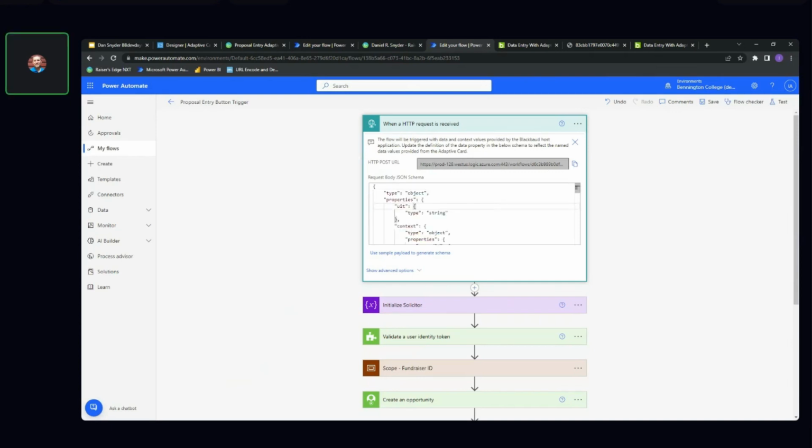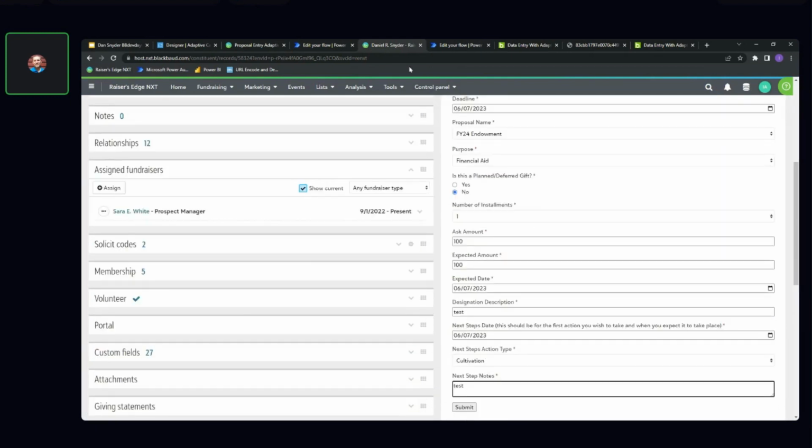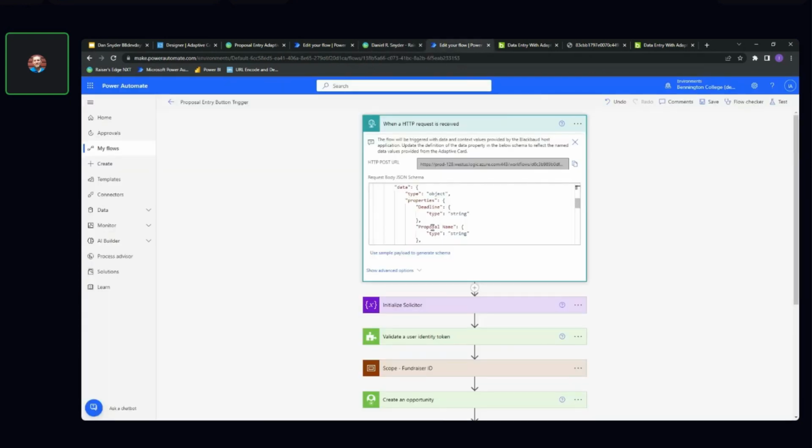The other thing that you need to do in this secondary flow, to pass all of the data that you collected from this adaptive card tile here into this flow, is build out your schema here. I've just made everything strings. As I've said in another video, whether it's best practice or not, it works. So that's what I did for all of these. And these correspond to the fields in your adaptive card, so you want to put those in that first time.